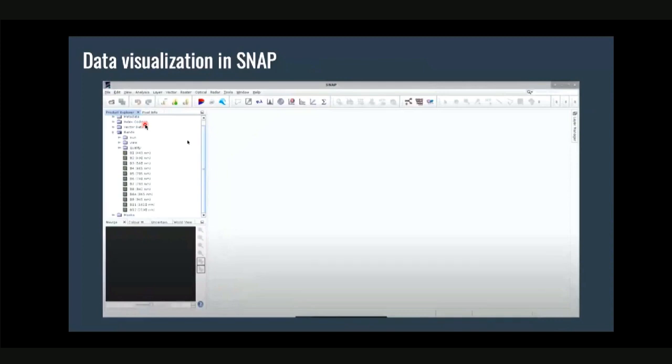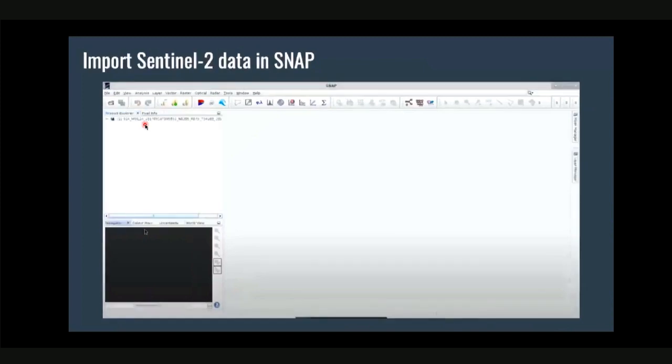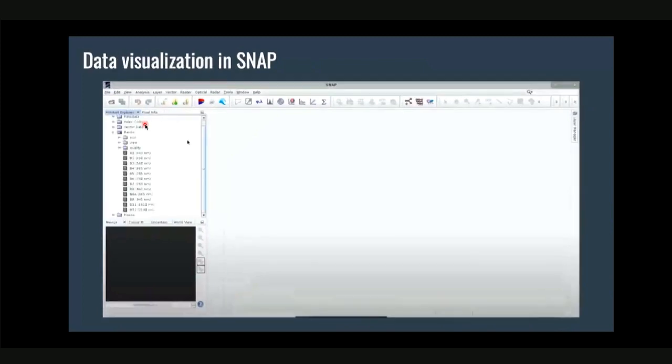When you click on the arrow next to this data and go further down, you can see multiple things in the Sentinel-2 data. There are many bands, there are vector data, and right now you can see there are 13 bands in this data.